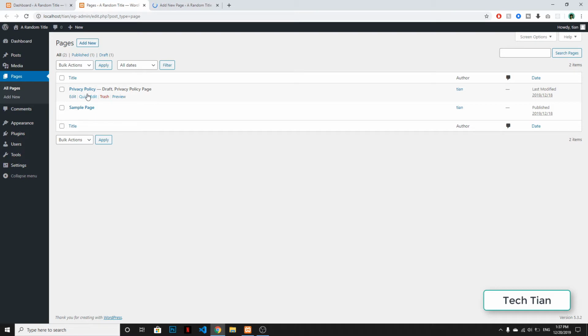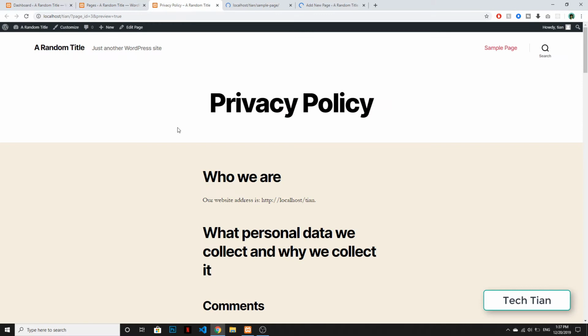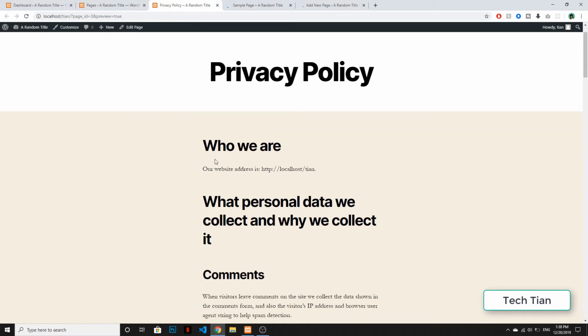Right now I have a privacy policy page which I did not create. It was created by default. If I click on preview, I can see that page, and WordPress will also create a sample page for you, so you can view that as well. In the privacy policy, you can see who we are.